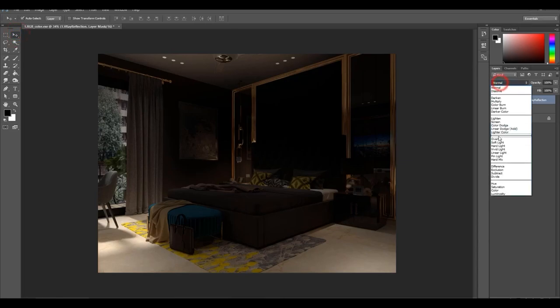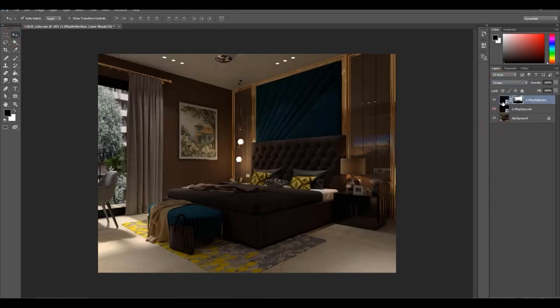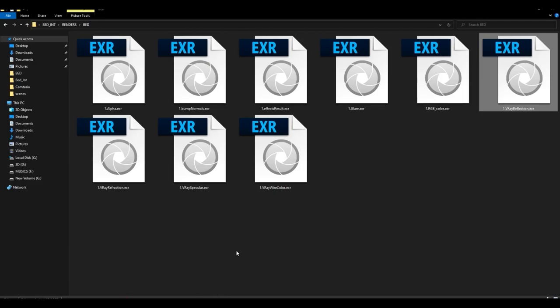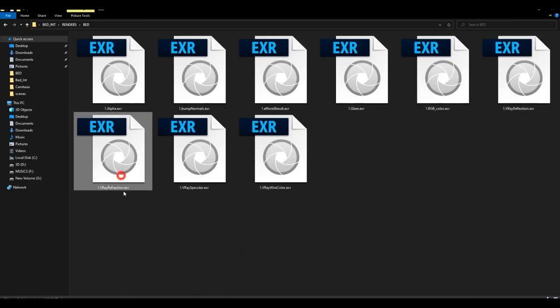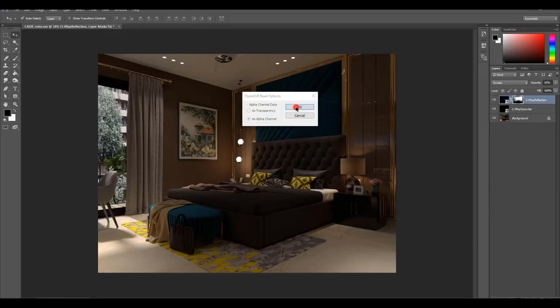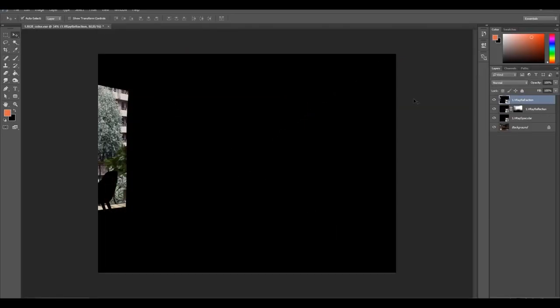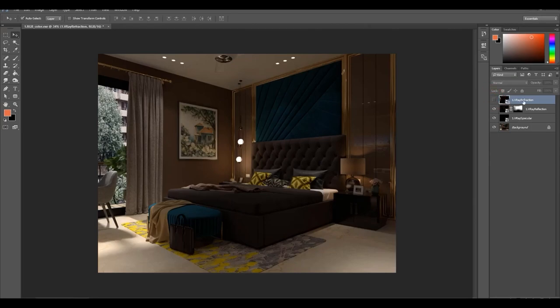Select move tool, select screen. Now decrease the opacity. This is the reflection. Now we'll do it at the end.